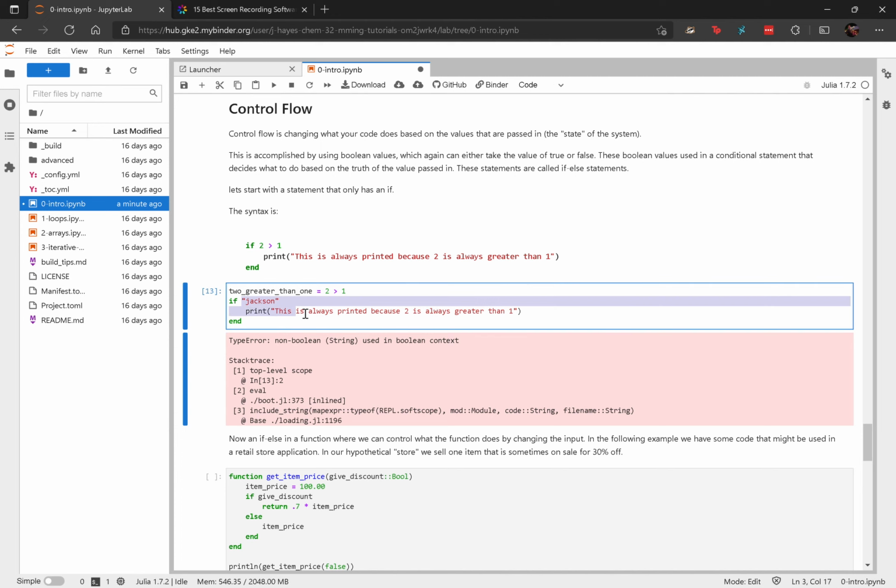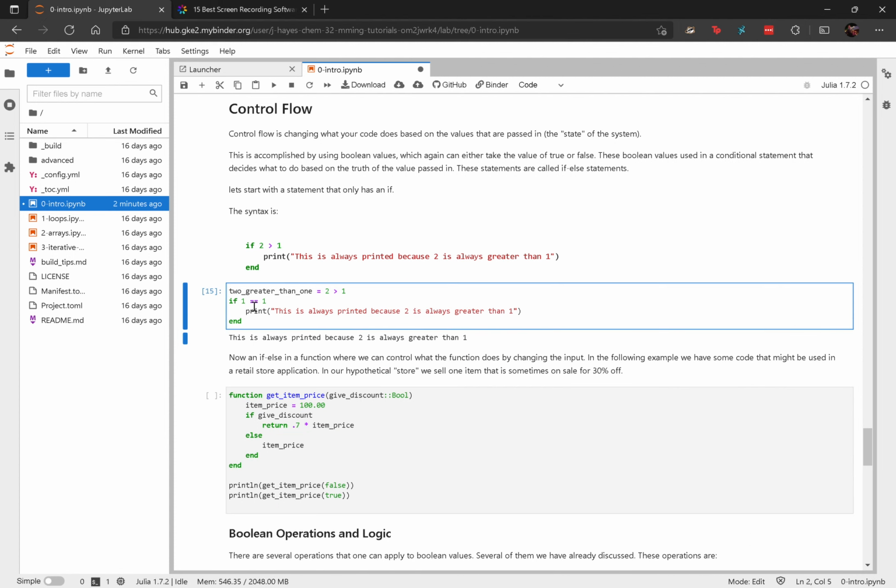In some languages, if you were to put if 1, because true is stored as a 1 on the computer, that works in some languages, but not Julia. So you would have to do something like that. Anyway, lots of different things you can do with an if, but it has to be a Boolean statement.